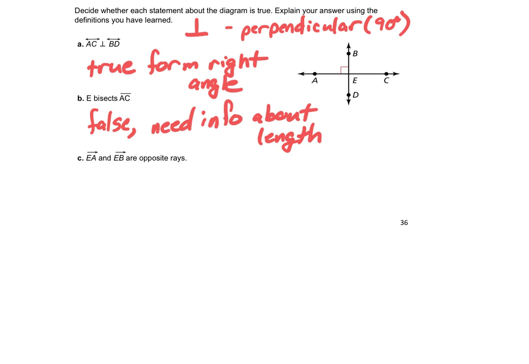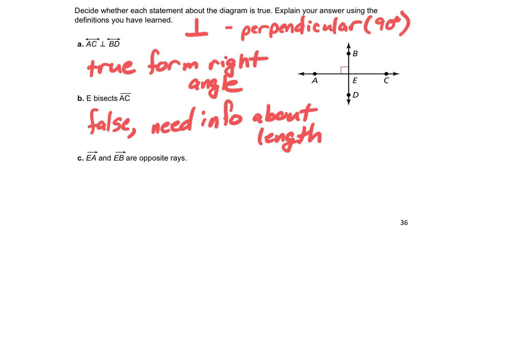Okay, here's another definition. And we're going to see a lot of these definitions, guys, okay? And in these definitions, what we have to prove is if that's true or not. You may have to go back to some of your stuff in chapter 1, because it's been a while since we've talked about some of these things, like opposite rays. That's something we talked about in chapter 1 that we bring back up again here. What is true about opposite rays? What do they make? 180. They make 180. They make a line.